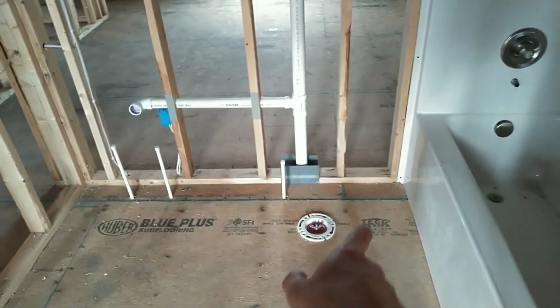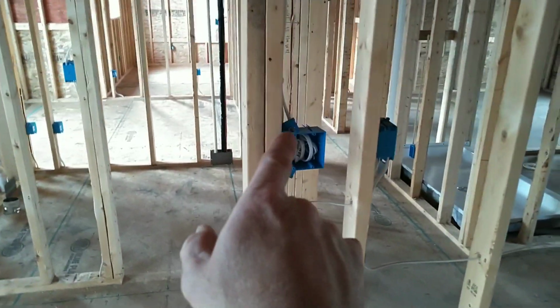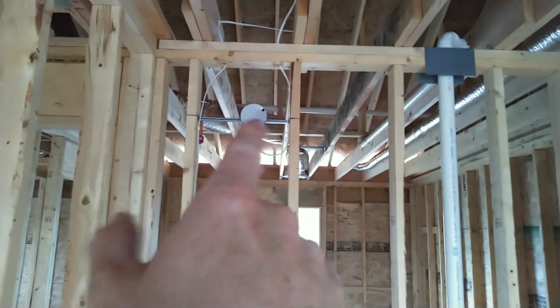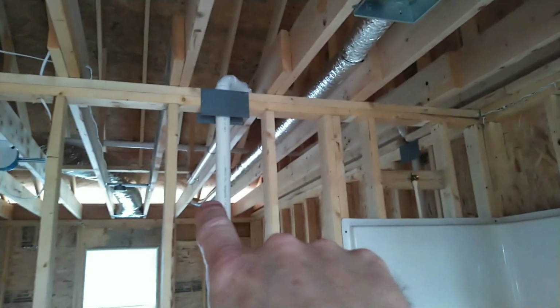Coming up here, this is the entrance to the hall bathroom. Got a linen closet, fiberglass one-piece shower tub, toilet here, sink. Of course, I got my 120 volt outlet. Got a vanity light, which is right there. It's on the slide rail. And then this is my exhaust fan light combo. I use Broan. I believe there's 678 model exhaust fans. I use quite a few of those, and it's ducted to the eave.